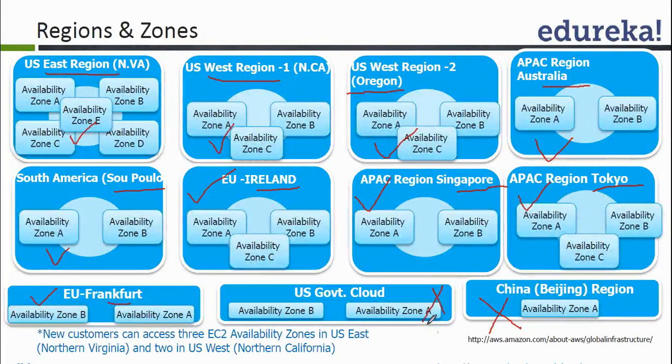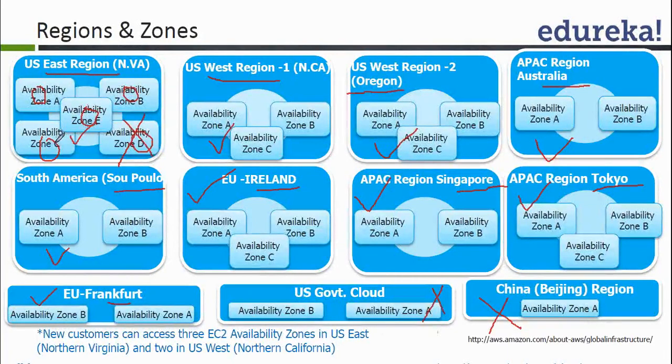Now each data center is known as a zone. Now why would a zone help you? Zones help you achieve high availability. For example, you launch one instance here, one here, one here, A, B, C, D, you launch one everywhere. Due to any reason, if one of the zones goes down, you don't need to worry, the other ones are working. Why? Because a zone is a physically separate data center for Amazon.